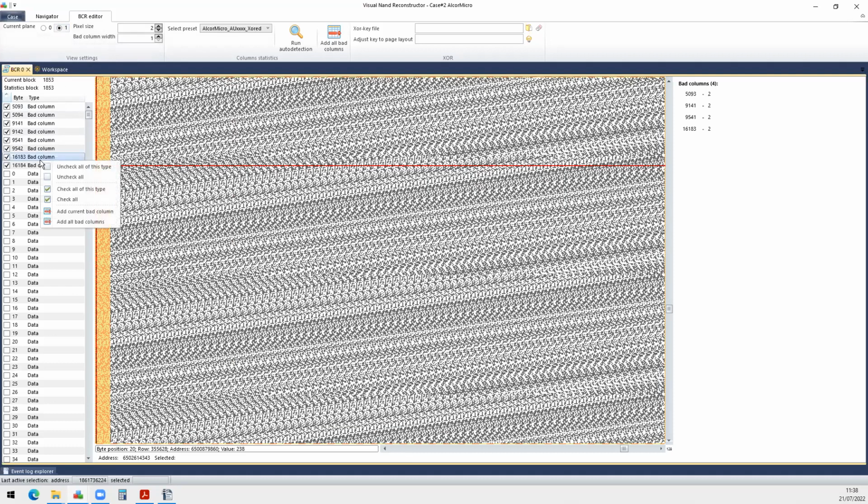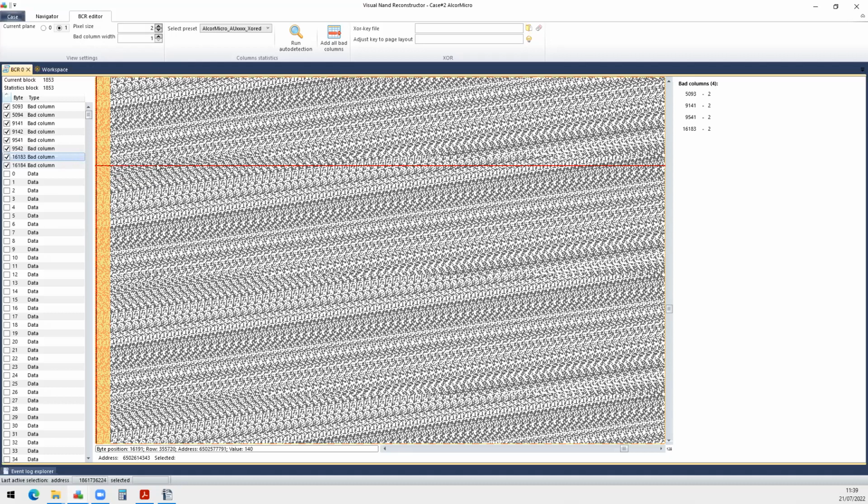Previously, this filtration was being done by clicking on this index, right mouse button, and going through all of these steps. It was basically a semi-automatic mode, in fact a semi-automatic bad column remover. But anyway, it was taking a little bit of time to go through all of this. Then it was necessary to check if all of these bad columns were selected. Now you don't have to worry about that, really. No matter how many bit errors we have, no matter which block with data, what kind of data is inside, what kind of data was recorded in memory, you don't need to care about this anymore.